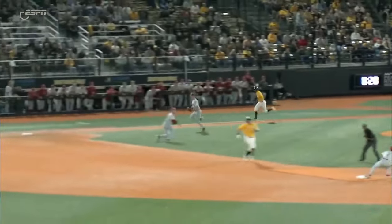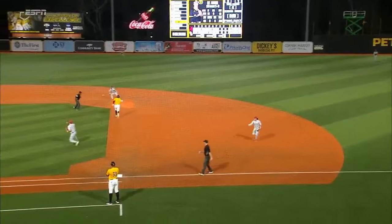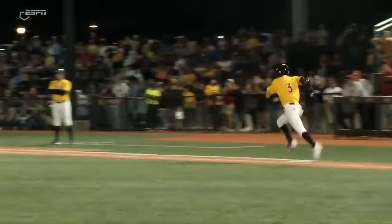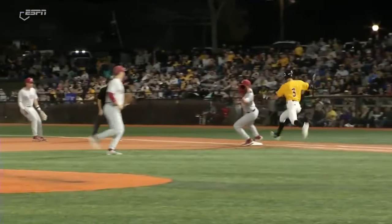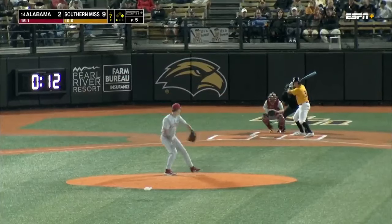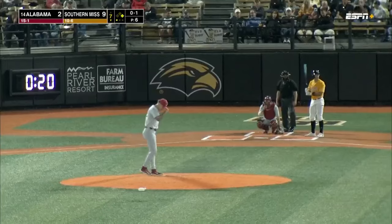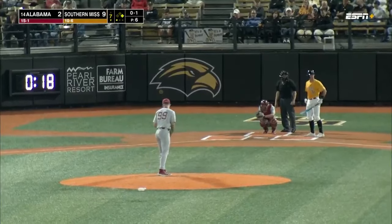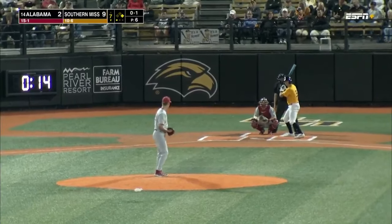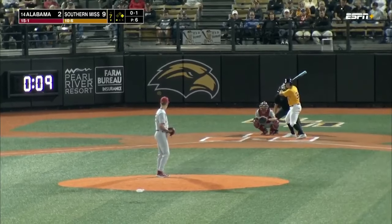You talk about sitting behind a veteran. That guy in the third base box for the Golden Eagles, Travis Creel, will be the first to tell you how much he was able to learn sitting behind Brian Dozier. When he started his collegiate career, Travis Creel was that redshirt, learning from a future big leaguer at practice every day. And when you sit behind a vet as a freshman and you're maturing, coming into your own as a freshman ball player on a college campus, playing at a high level, it can be a very positive thing.